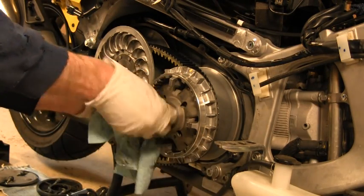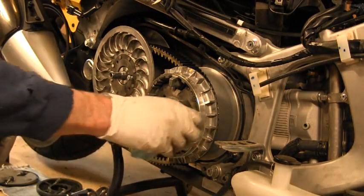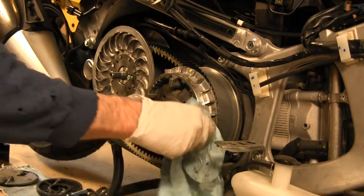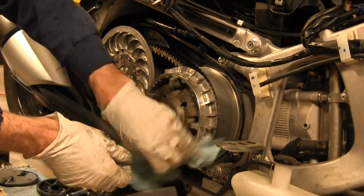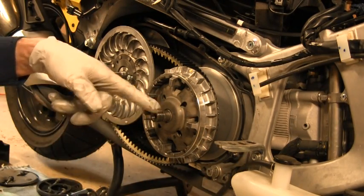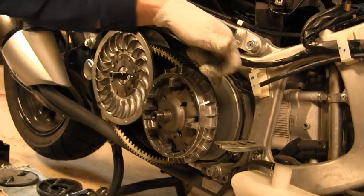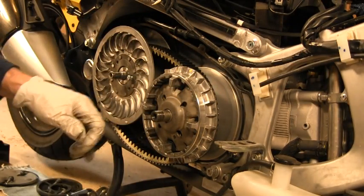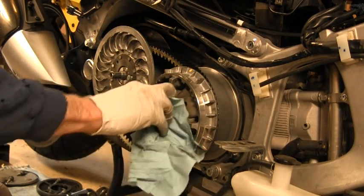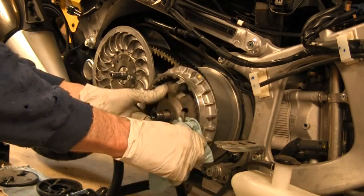Yesterday, before I finished up on this thing, I disassembled it completely again to look at the seals, and I cleaned them off with a rag, and then I looked with my magnifying glass and a bright light along the lip of the seal, because there was a little bit of slight scoring in the shaft, that big thick shaft that sticks out at the belt separator spacer, but the lips of the seals look fine. No cuts, no abrasions.